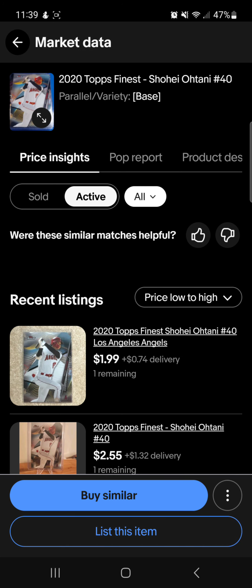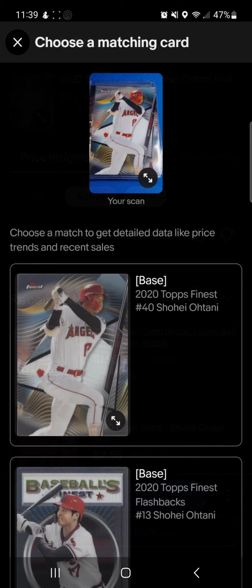So $3 card. So now I know that if I'm pricing this for eBay, for listing purposes, I could price it for $2.99, $3.49. If you're running a coupon, you want to bump it up a little bit, maybe the $3.49, and that covers a little bit of that coupon, but they still get a good deal on it.